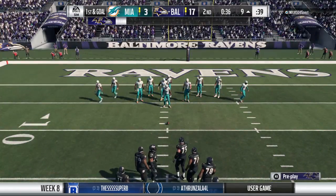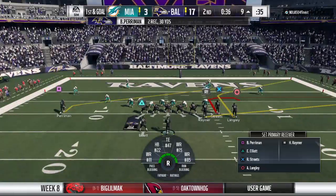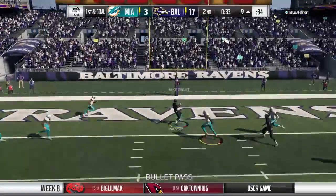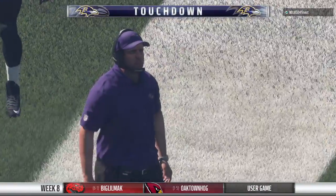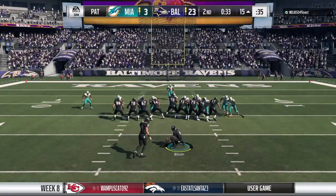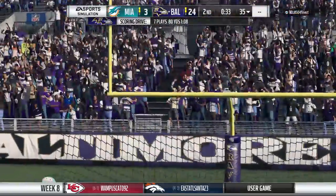And here comes play number 6 on this drive. Let's go, defense. Let's get out the field, defense. All right, here we go. They'll stick with the passing game as he looks to throw. Got a man, it's caught for a Ravens touchdown. Rashad Perriman with his 2nd touchdown of the game, number 7 on the year. And the Ravens will extend their lead.